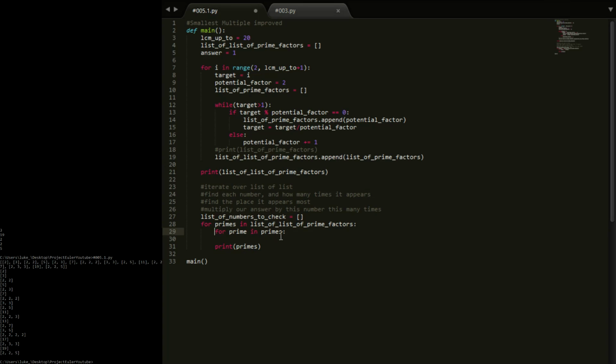Now for prime in primes, if prime not in list of numbers to check, then list of numbers to check dot append prime. And at the end we're going to print list of numbers to check, and we can get rid of that now.